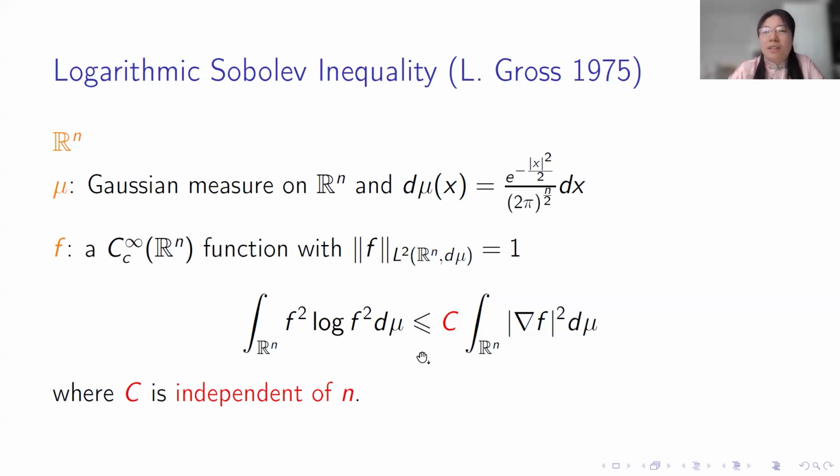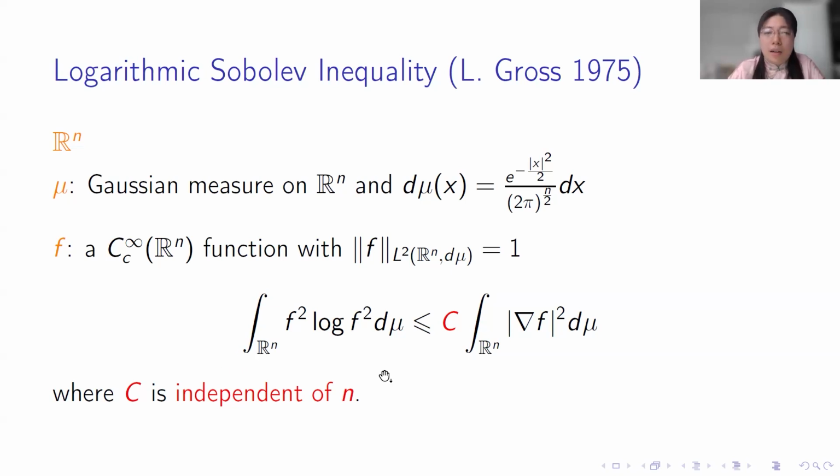But actually, we have a more general version of the log Sobolev inequality in terms of the Markov semigroup, as we have already seen in Marsha's talk. So in that version, you can write the Markov semigroup as the integral of some function times the heat kernel measure. And the heat kernel measure on Rn has the density with respect to the Lebesgue measure given by the heat kernel. So that's why it's called the heat kernel measure.